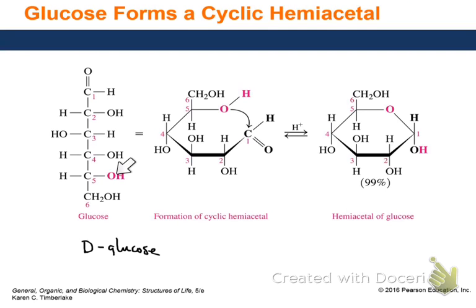Here's the alcohol off the number 5 carbon. Now remember, if you're counting for the ring, this would be number 6. This ends up in the ring. So this comes around, there's 6, 5 here and 6 carbon here. Here's the oxygen, it comes in, and then it forms a hemiacetal, okay? So this is the hemiacetal of glucose.